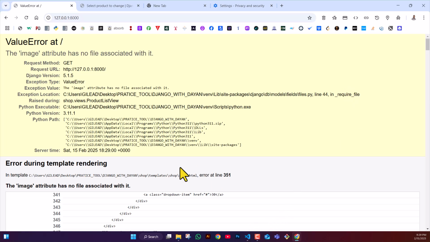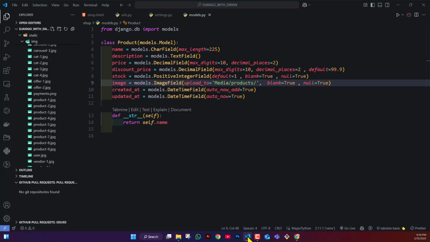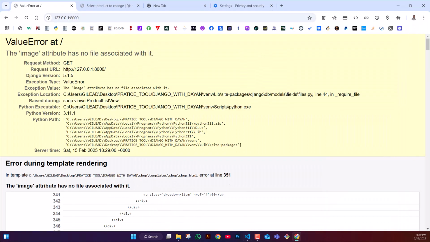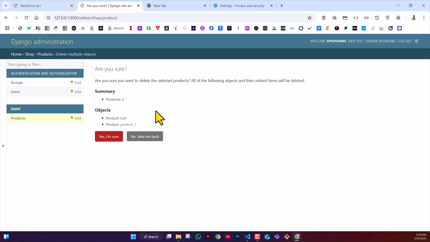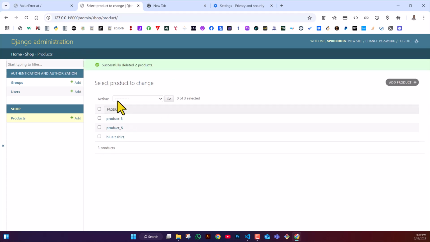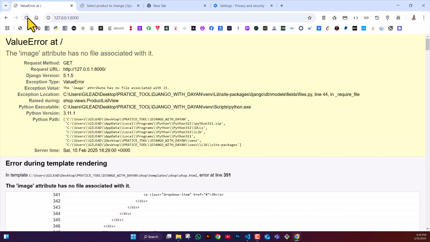Okay, all right, I know what's going on. It's because some of the products don't have their images. Let me delete these products. I leave the ones which have their images. So let me reload that.